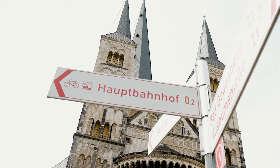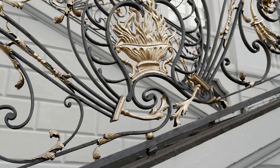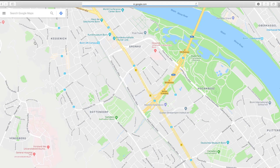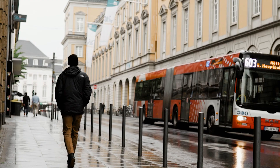We found ourselves in Bonn, Germany, wandering in awe of the city's beauty. After admiring the atmosphere, we started to realize what was so special about this area: the city's old architecture that has stood the test of time. When given the task of making a video abroad, we thought what better way to remember the area than by highlighting some of its historical landmarks.